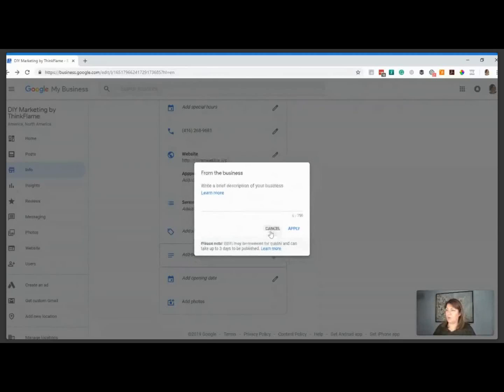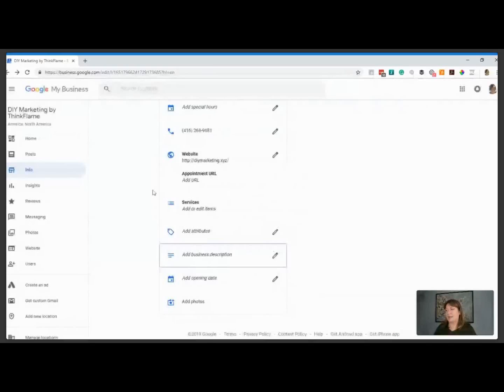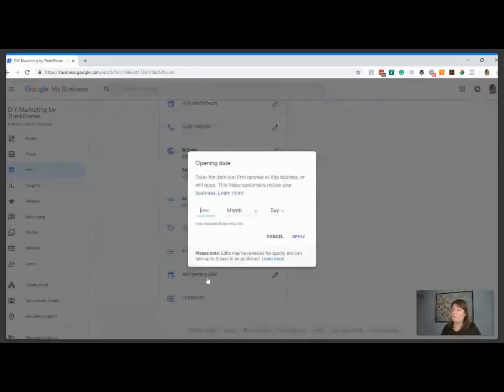Okay, so opening date. And you don't have to put this in, but if you've been in business for a while, this is really good for a couple of reasons. One, it tells Google that you're in it for the long haul, and the length of time in business does affect how people show up in rankings. And as we all know, with people searching more and more on their phone for services and goods, that ranking really makes a big difference. And so this can really help you the longer you've been in business. But if you've just started, still put it in. You want to make sure that you are letting Google know that you're serious.